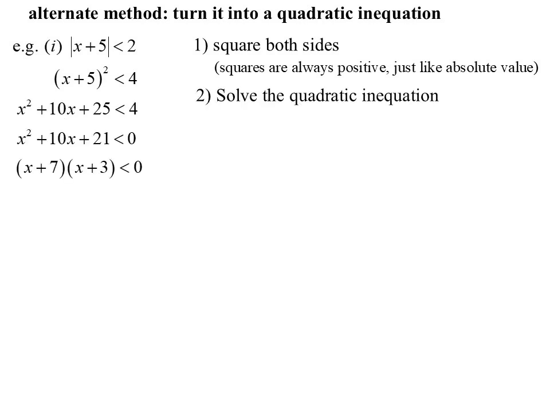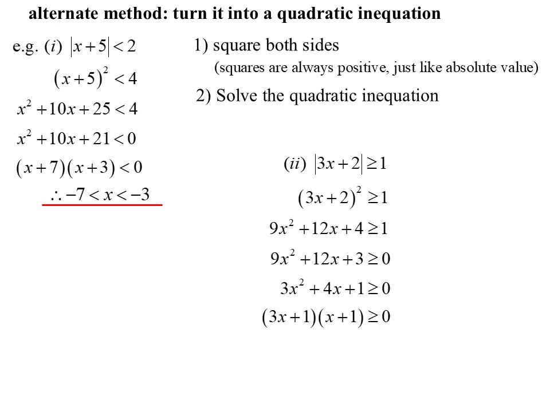So move everything over, factorise it. You can see we're going to get the same values we got before, -7 and -3 were the two key points. And then for this one I end up in between. I get the same answer. The other one was this one. The absolute value of 3x plus 2 is greater than or equal to 1. Okay, let's square both sides. I go down. Again, I come up with those same two critical points, -1 and -1/3. And if I was to solve that one, I'd be either side. It's an alternative way of doing it.